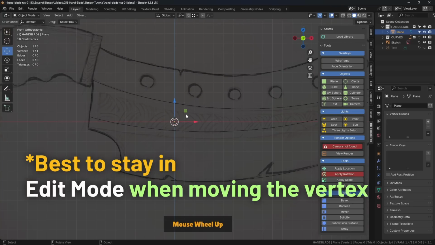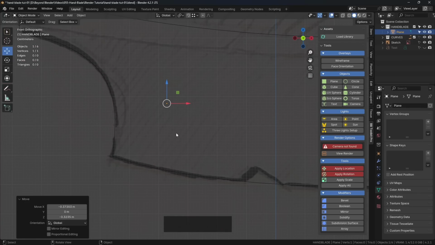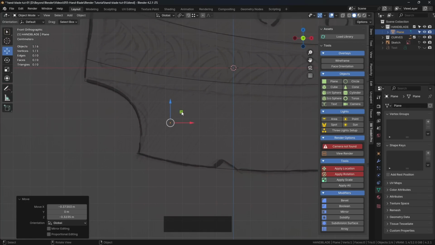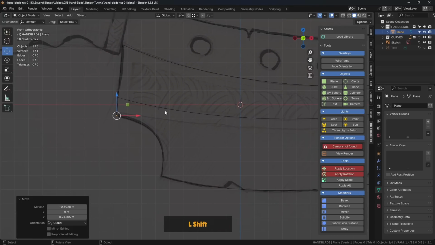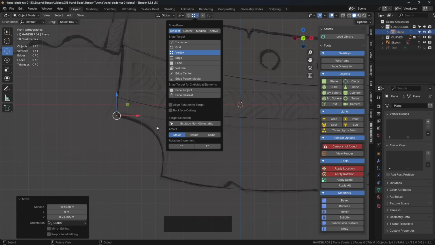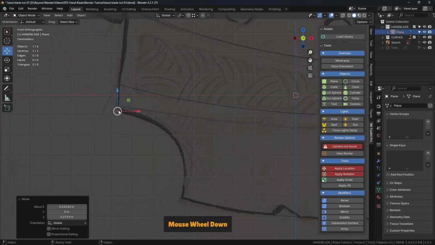Go back to object mode. There's our object there, single vertex. Now I'm going to move that. Let's put that, say there. In fact, I've turned on vertex snapping, so if I grab this now and hold down the control key, it will snap to the end of that curve, just there.